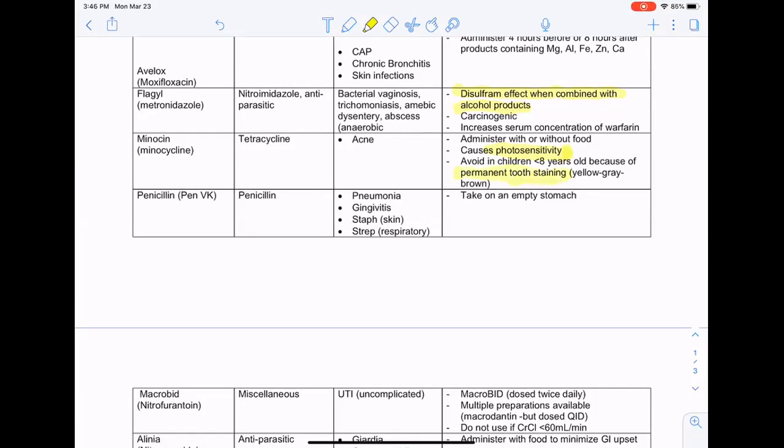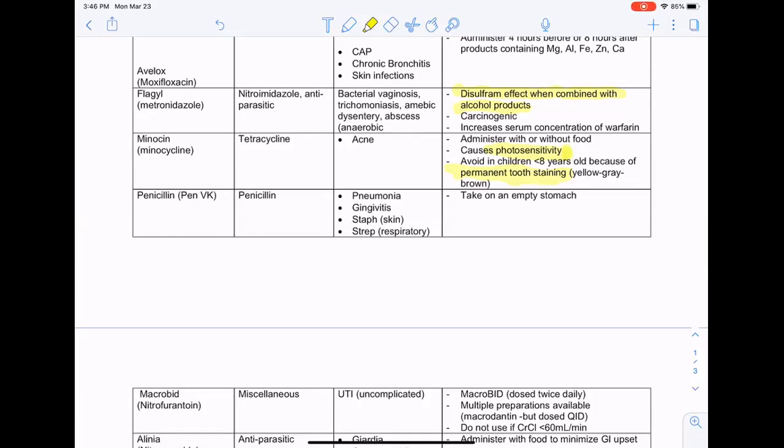Permanent tooth staining. Okay. And I'm sorry my highlighter is not straight, but I'm trying to balance my iPad on the arm of my couch, and I have my cat in my lap, and he will not leave me alone. So I'm trying to do multiple things here. Sorry that it's not straight, but anyways, all right, moving on.